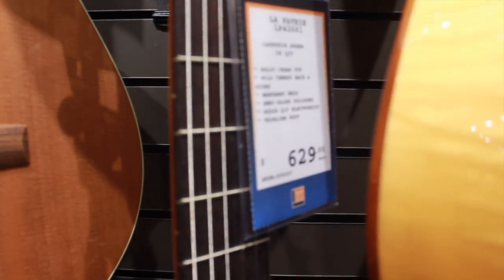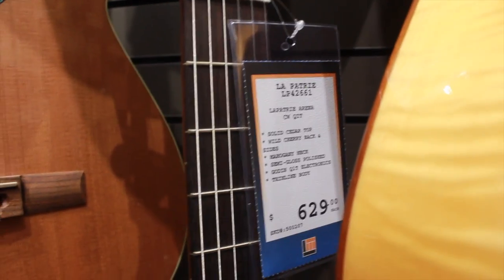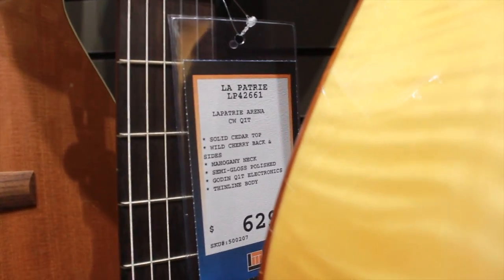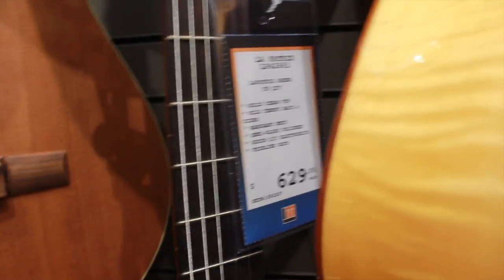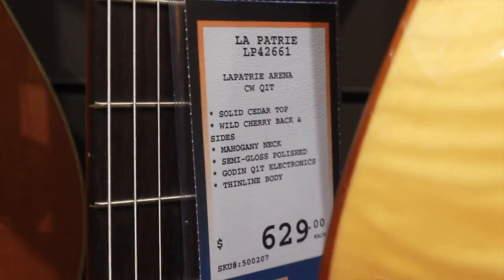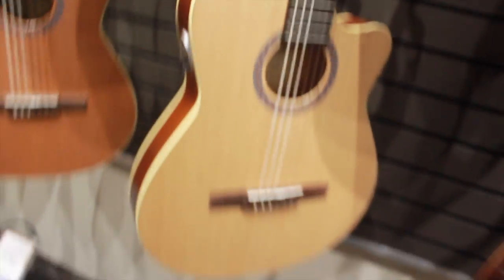Hold on, forgot to show the price. The price is $6.29. And this is the LA Patry LP42661. If you guys are in Long McQuaid and you see this guitar, pick it up and play it. It sounds cool. Very cool.